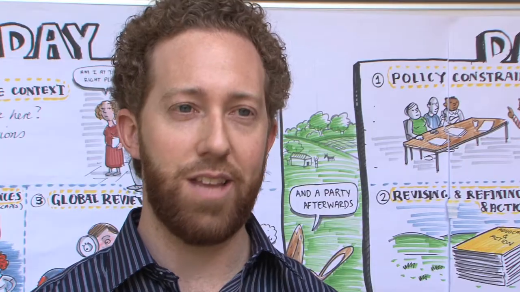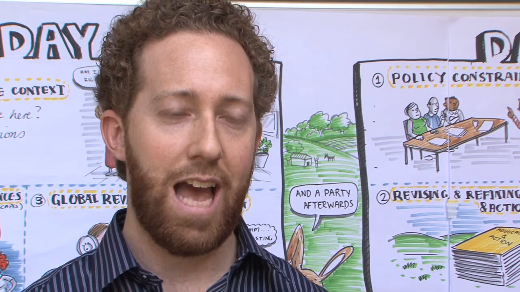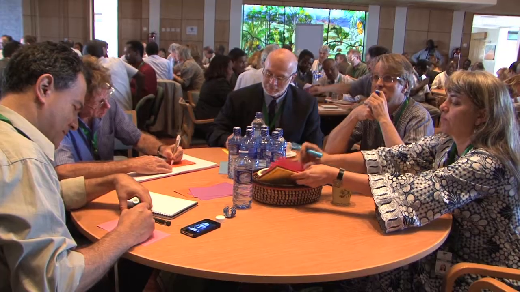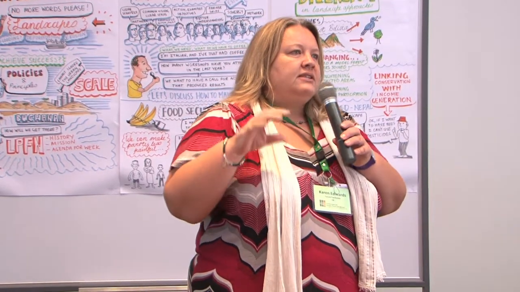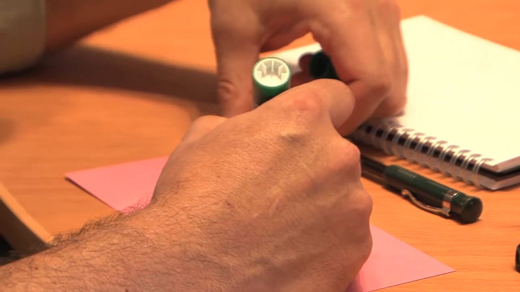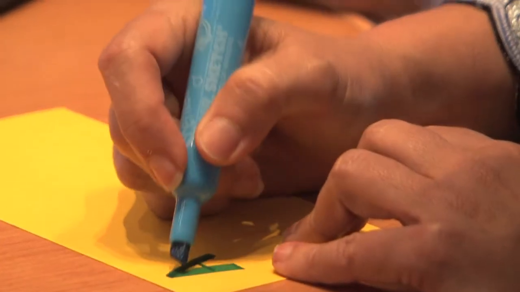At the forum, participants are reflecting on the initial findings of the global review, which is the first time we've really asked collectively across the world who's doing landscape initiatives, where, what do they look like, and what effects have they had. We then want them to consider in the action and advocacy strategy how we can build on this experience to work at a larger scale and to work more effectively in places where we need to achieve sustainable livelihoods, food production, and conservation all in the same places.